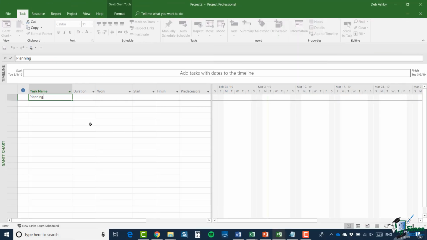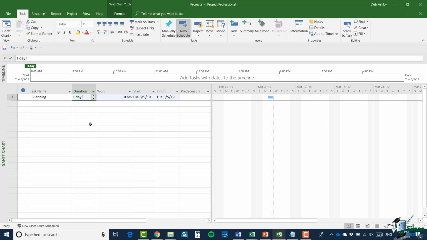So having entered planning as the task name, I press the Tab key, and a number of fields are filled in for my first task, and one of them is duration. And by default, a task has a duration of 1 day with a question mark normally. Now, what the question mark means is that this is an estimated duration. And what one normally does is to leave the duration as an estimate until you have actually got a reasonably reliable duration for that task.